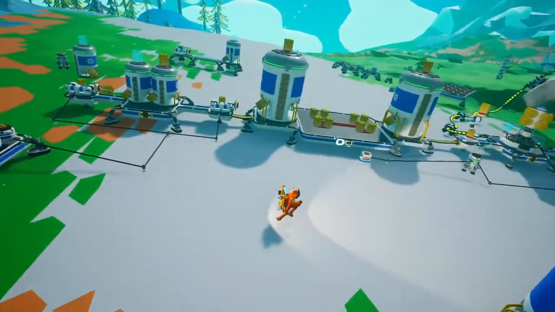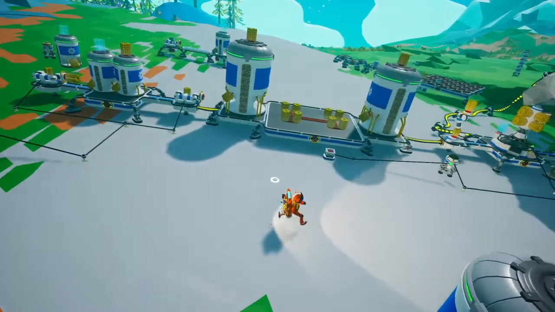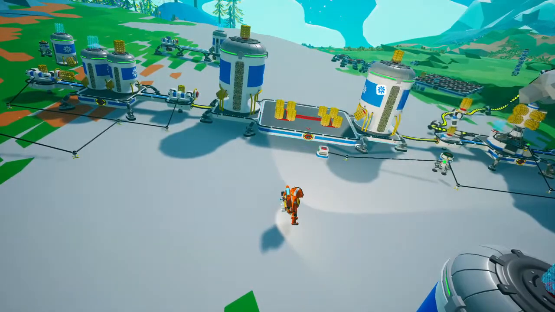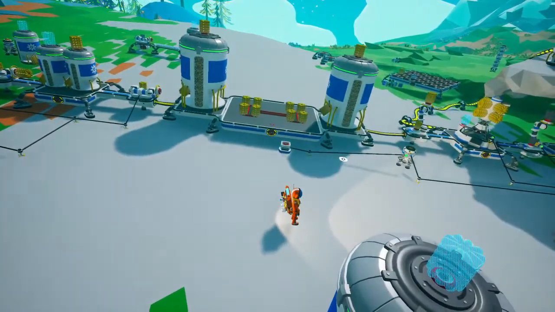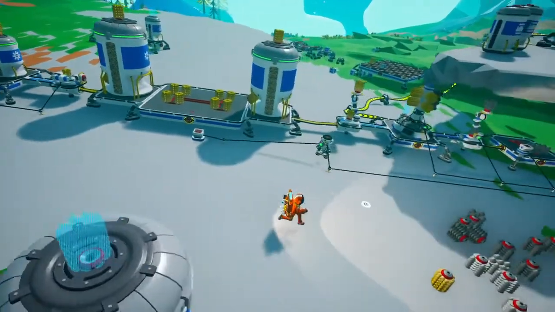And then this is the storage area, so you can just replace this entire section with one auto arm, so you don't need this. And then this is the storage area where you have a built up storage of resin. You don't have to use this, you can use just one medium silo, whatever you want.